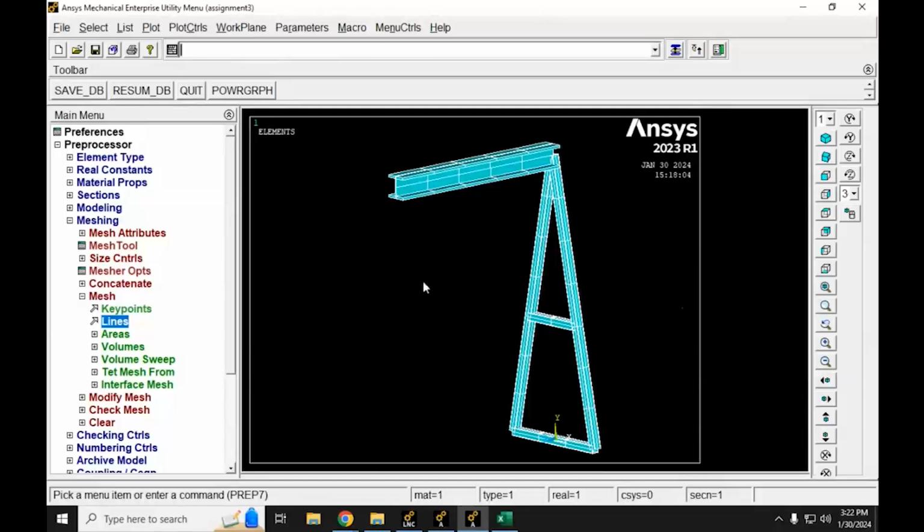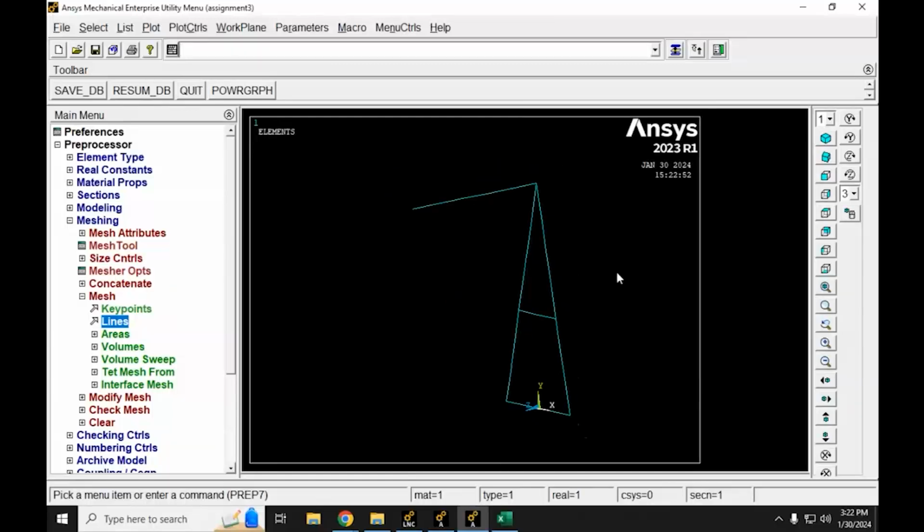All right, let's keep going. So we got to put our boundary conditions on next. What I'm going to do is turn the E shape off for a second. So again, do /ESHAPE,0,0, enter. And then zoom in and out with the third mouse button. You'll get back to the lines.